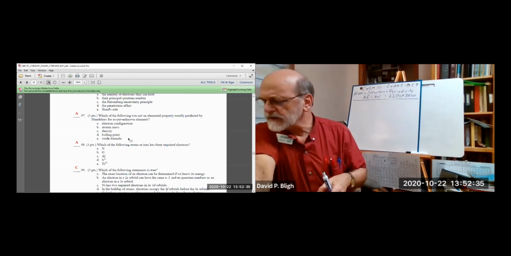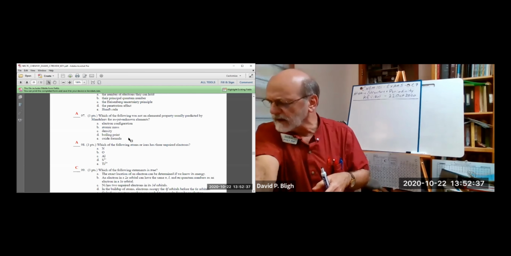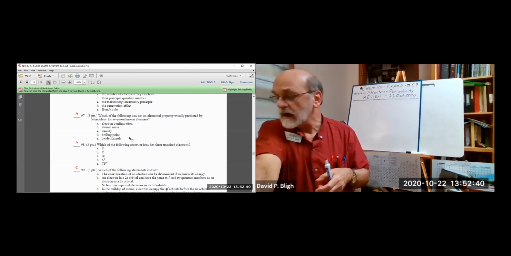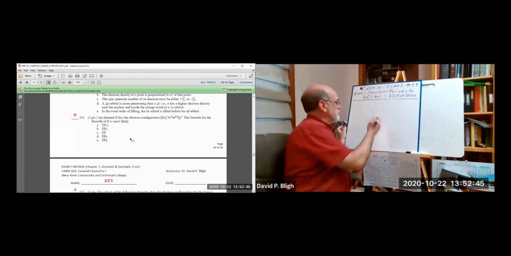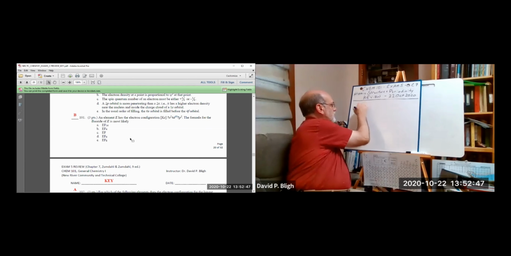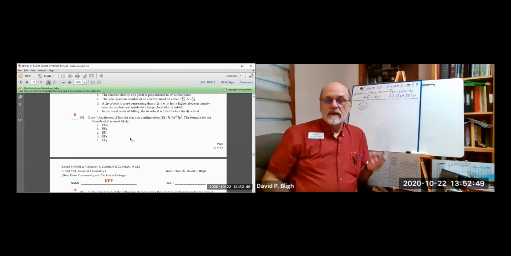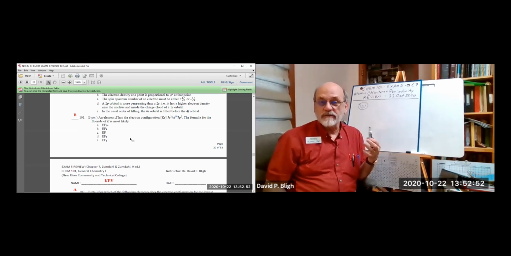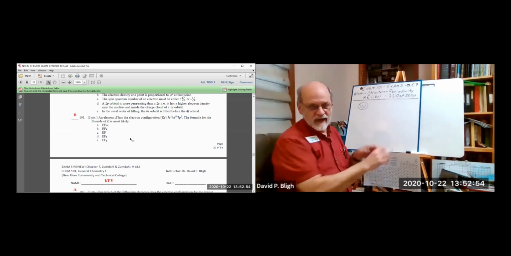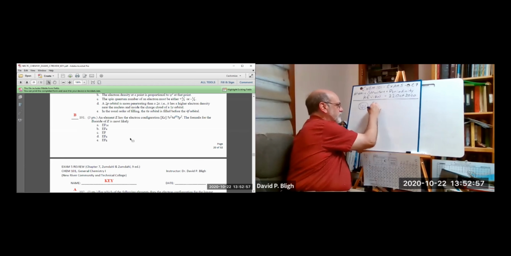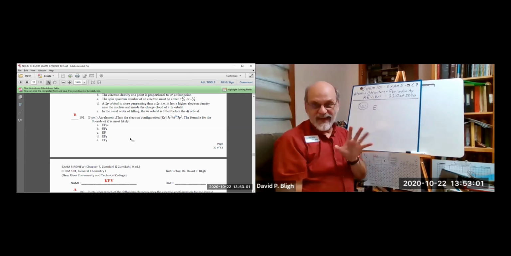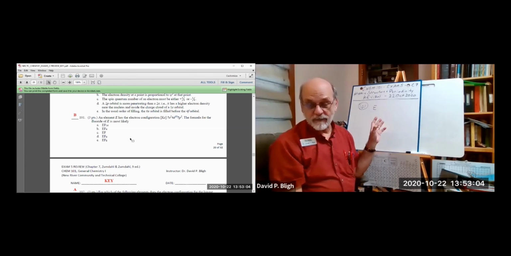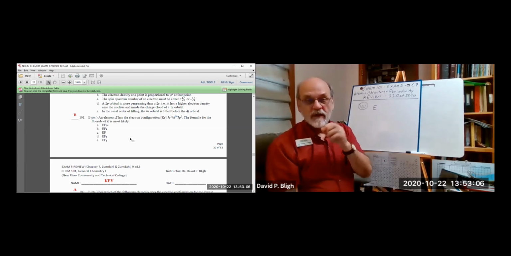We've already discussed unpaired electrons, so I'm going to leave 98 alone. 101. That's a good brain teaser. All right. An element E has an electron configuration, blah, blah, blah. So we have this element, and its configuration is that. And I'm not going to write it up there yet because I want to read the rest of the problem. The formula for the fluoride of E is most likely what?